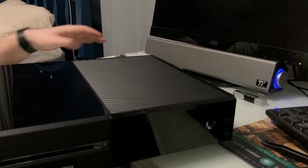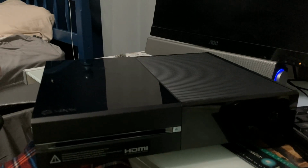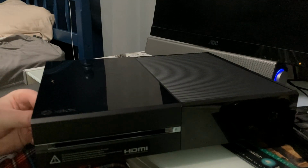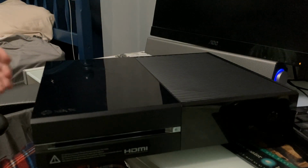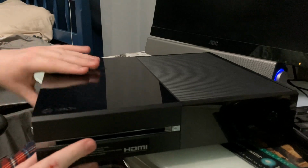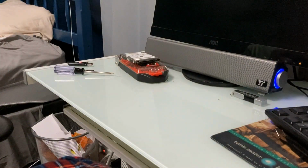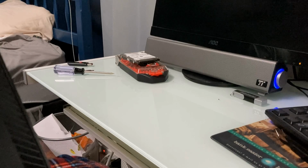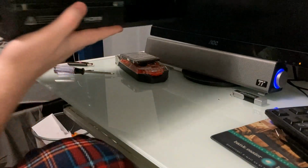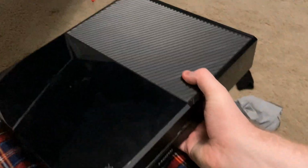I think that's it. Gotta put this little bit back on the camera here. Put this little bit right here back into place. So slide that in and then pop this side panel back on. And that is a finished and upgraded Xbox One. Okay, now power this thing on and see if it works.